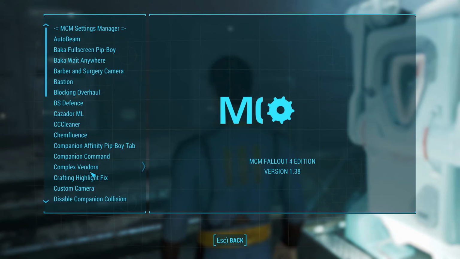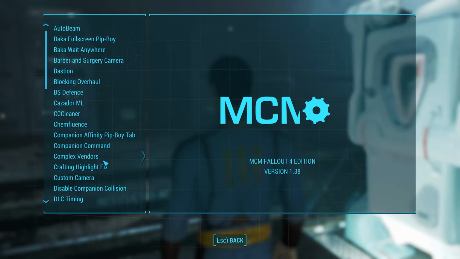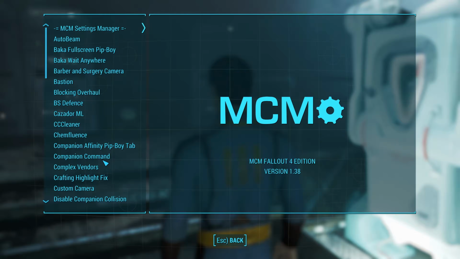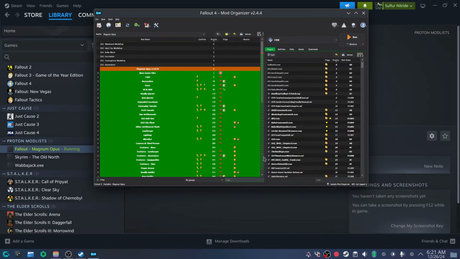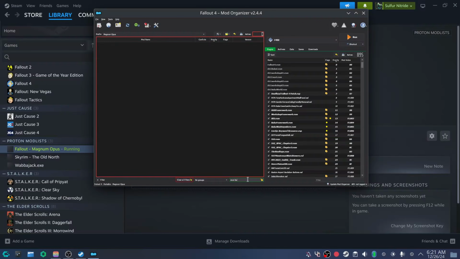Now, for Fallout 4, it might crash. There is a mod called MCM Booster. If your mod list has this mod, it will crash, and you can easily disable it, and it will cause no issues. Like so. So to find MCM Booster, just type in MCM Booster, and just disable it. It crashes, and I'm not sure how or why it does it. But yeah, that's about it for Fallout. Just make sure you disable that mod if it's here for Fallout 4, and you'll be good.